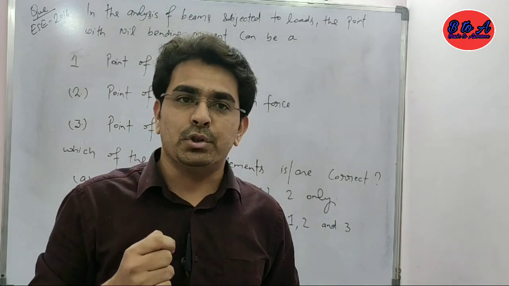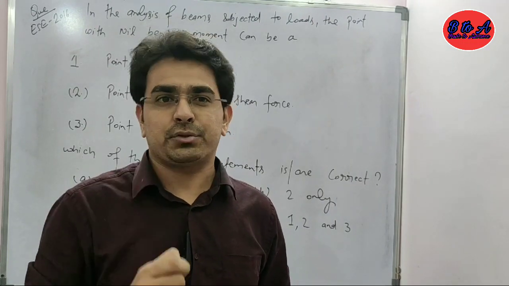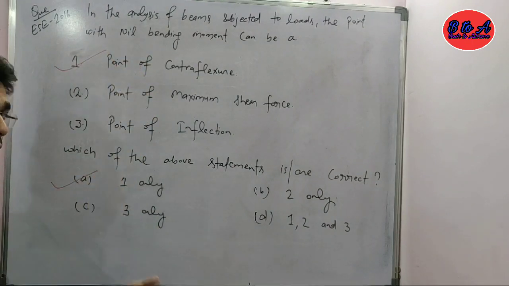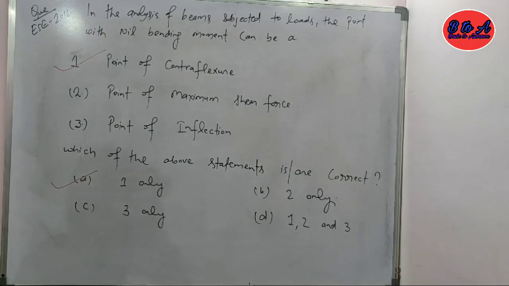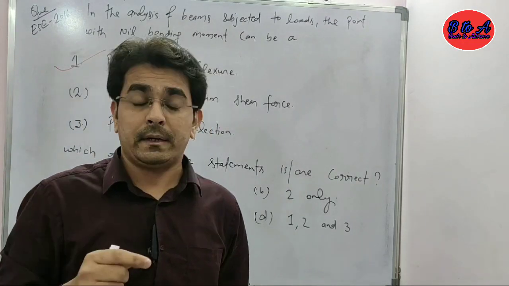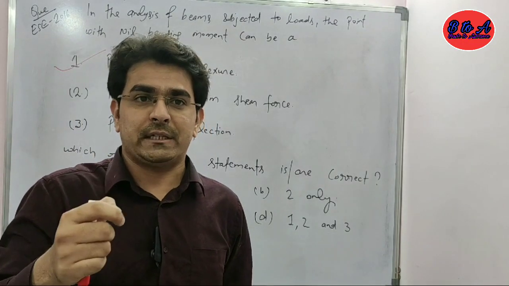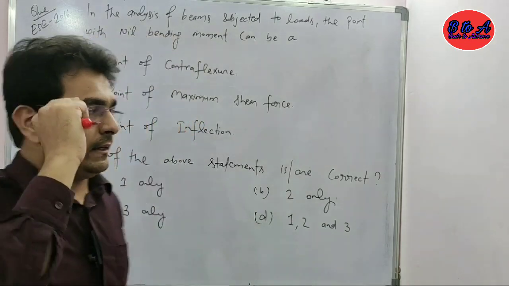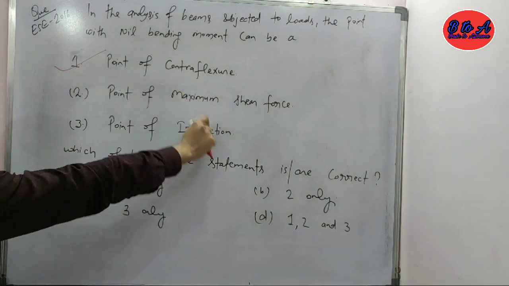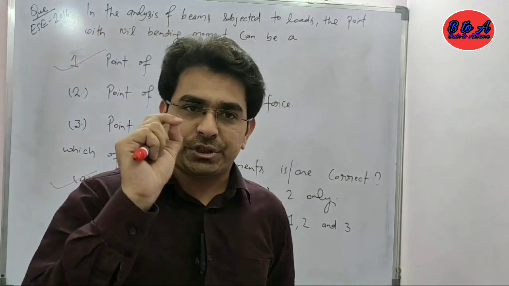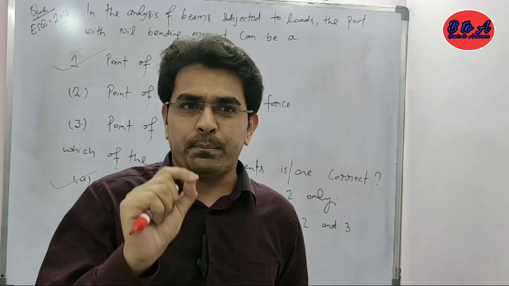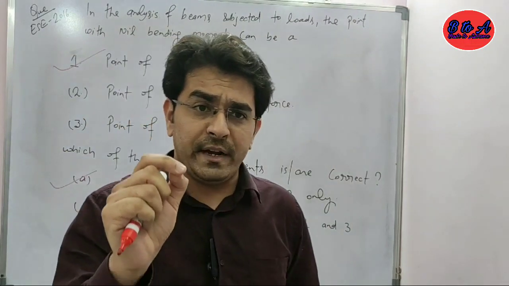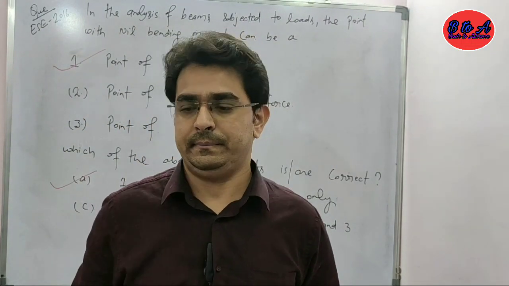So the most appropriate answer for this question is point of contraflexure. That is this one. Although remember this one thing, that this is not the complete answer, but we are bound to reply to this question. That's why we have chosen the most appropriate answer, that is the point of contraflexure. Got it? Now in this question, a term is introduced, that is the point of inflection. तो ये point of inflection क्या होता है ये समझते हैं.